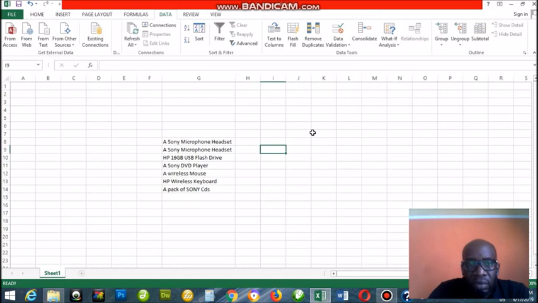Imagine a scenario whereby you want to create an invoice, an automated invoice in Excel, and you have what we call a description column, where you're supposed to enter a list of items, and of course show the unit price and the quantity.